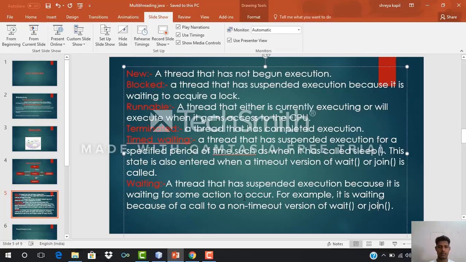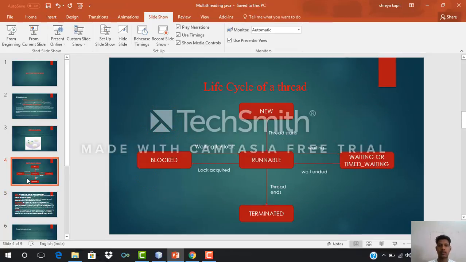So in general, a thread passes through the new state, and here it calls the method start, which starts the execution of the thread.